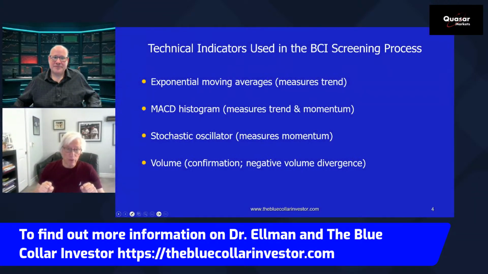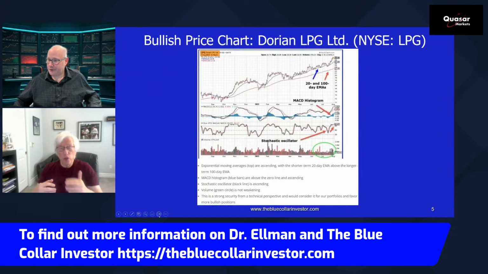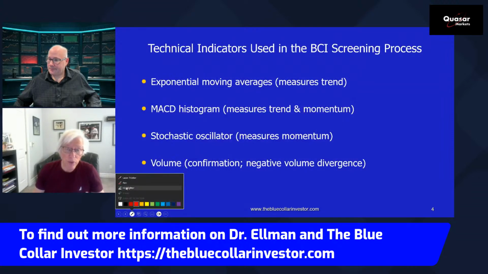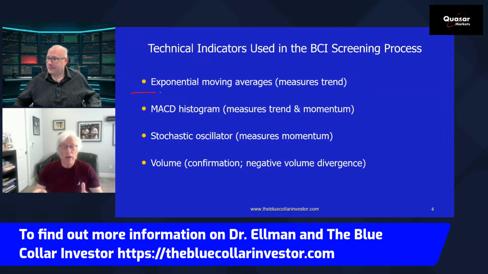So we're going to be using exponential moving averages. What those do is they put more weight on the more recent prices. So you'll get a quicker change in the trend line using 20-day and 100-day exponential moving averages than you will for, let's say, just buying and selling stock, where you're using 50 and 200-day simple moving averages. So there's your trend indicator, exponential moving averages, 20-day and 100-day.